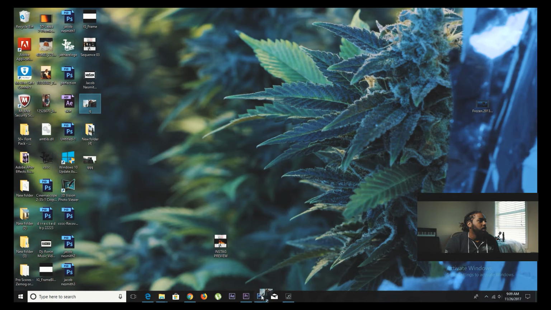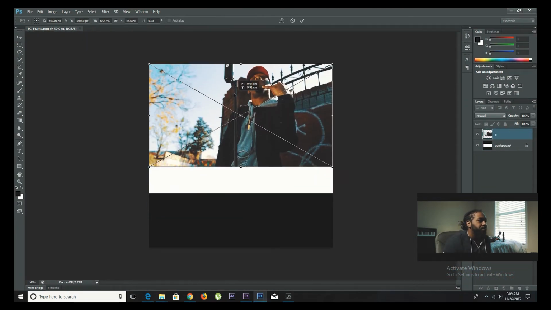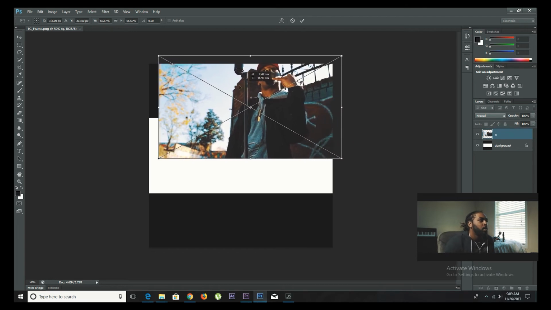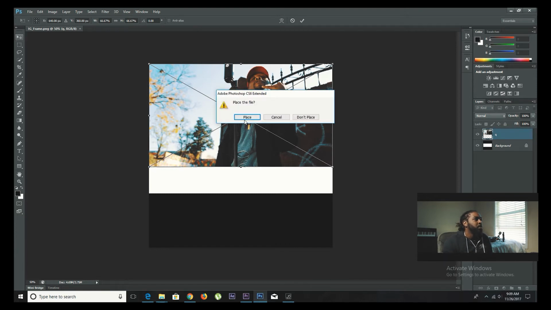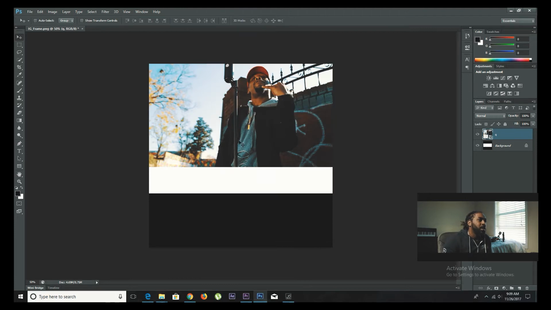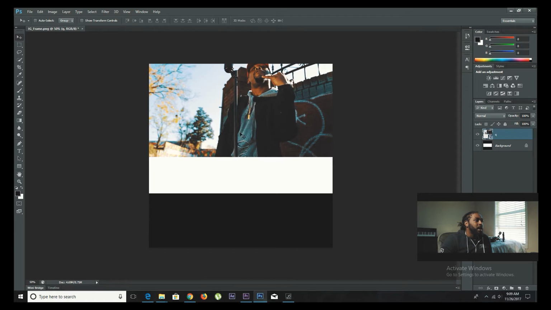Then once you find it, you'll bring it into Photoshop. Drag it in. What I see a lot of people doing, they'll mess the proportions up. You don't really want to mess the proportions up too much, so you want to hold shift. But once you drag it in, it'll just place it, and it should be the right size. What I would do, I can even cut off a little bit of his head. Place it, and you see it'll come in all the way like that.